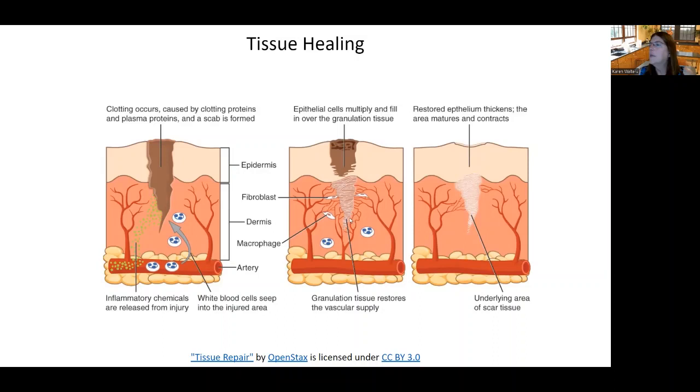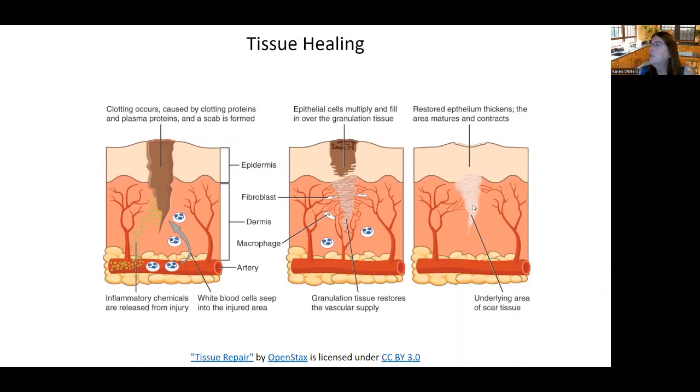Now we have kind of a clot in here. Where's my clot? This clot is being resolved into what we call granulation tissue. This is the first restorative tissue trying to come back. It doesn't have all the perfect form, but it's doing some repair, and then it allows the vascular supply to be restored. As the epithelium here is repairing and being restored, we then have some contraction of the area.